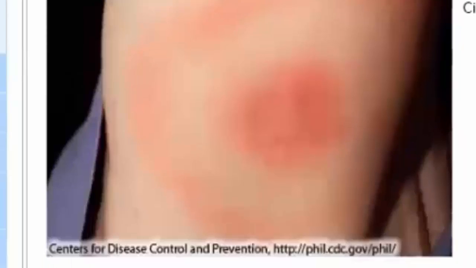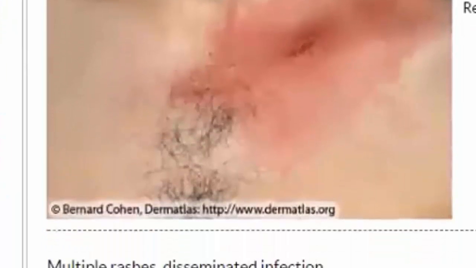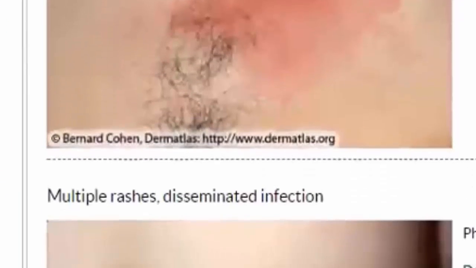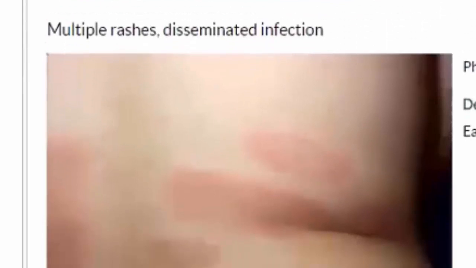The rash, however, isn't always exactly like this. It can look like a completely different kind of rash. Can you scroll that picture? I want to see what's below there. Yeah, so here's an expanding rash with a central crust. And this is another way it can appear. This is a disseminated infection. What disseminated means is that now it's spreading.